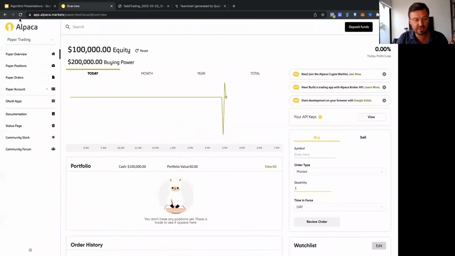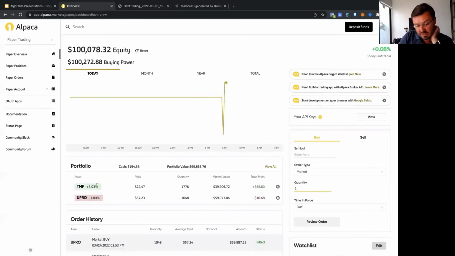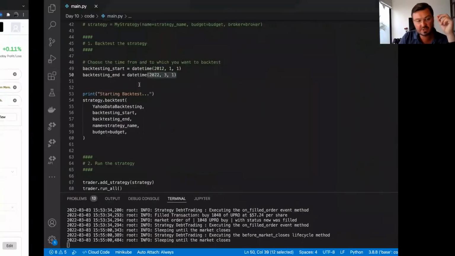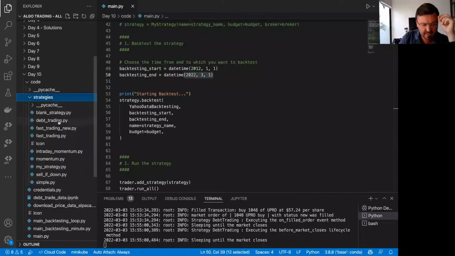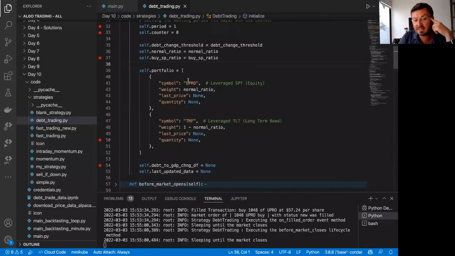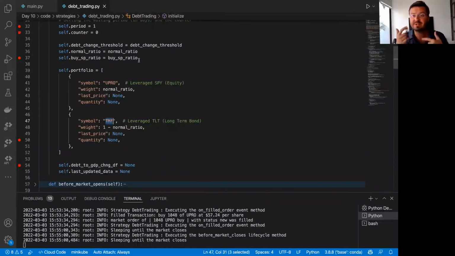Oh, and let me show you here. Sorry, one last thing. You guys can see that it actually bought these stocks for us. So what it does is basically buys these two stocks for us based on the economic indicators, right? If we open up the strategy here, we'll see our debt trading strategy, right? Basically, it buys these two assets, UPRO and TMF. They're leveraged indexes. It helps us use leverage whenever we do bots. The leverage helps us make more money because we'd be more intelligent about it and still use that leverage in an intelligent kind of way.